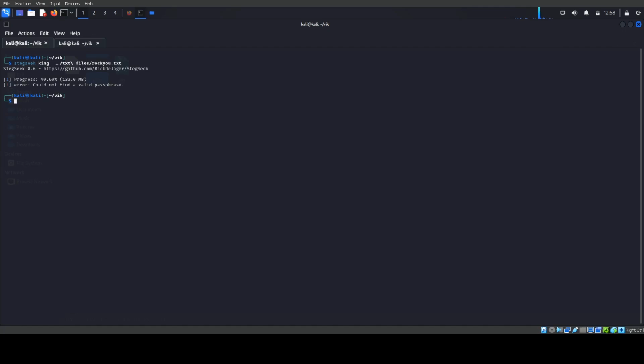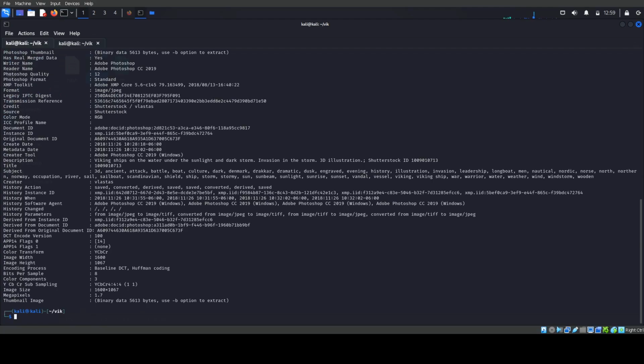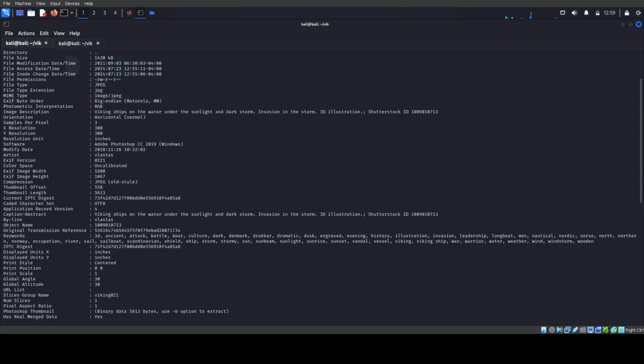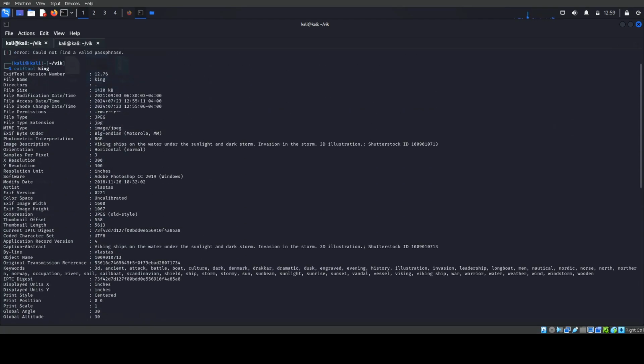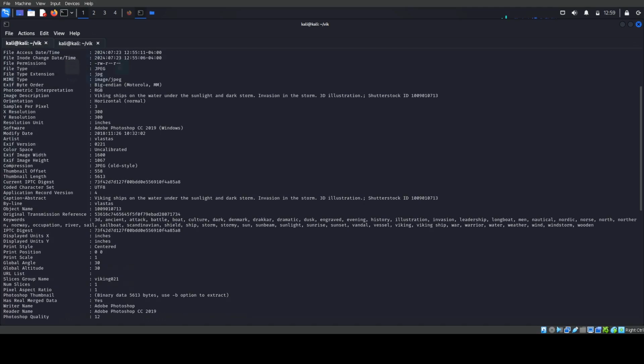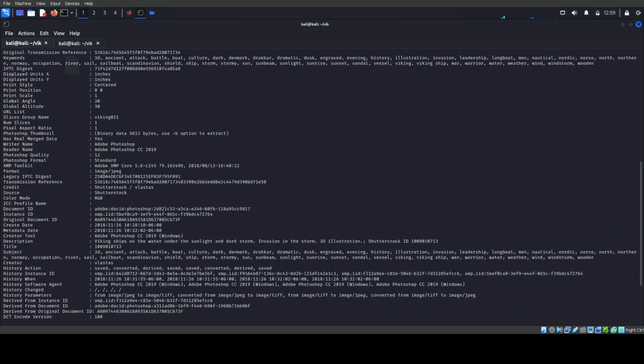So the next thing we can do is check the metadata of the image, and we're going to do that using the exiftool. Looking through this metadata, there isn't any information that we can use directly.